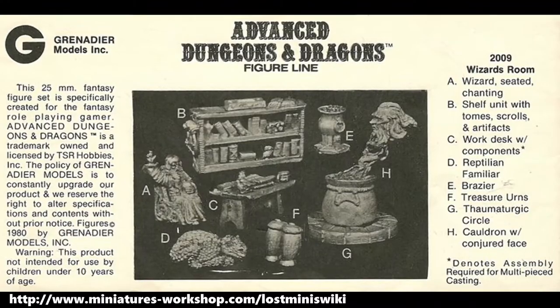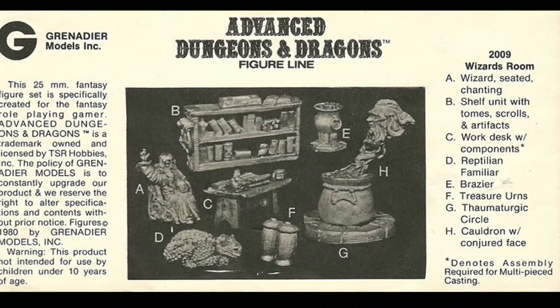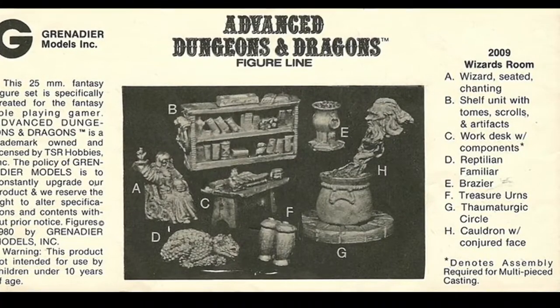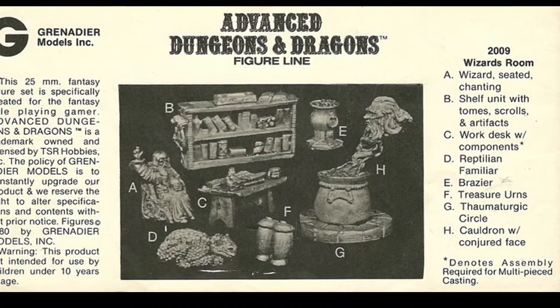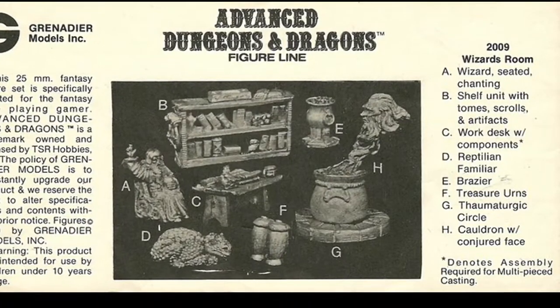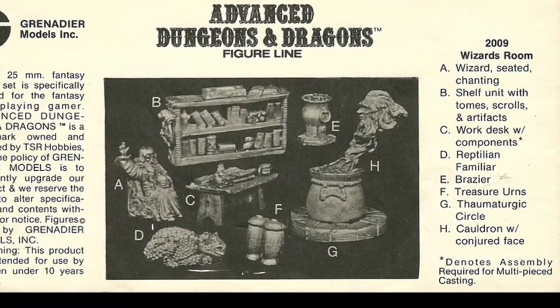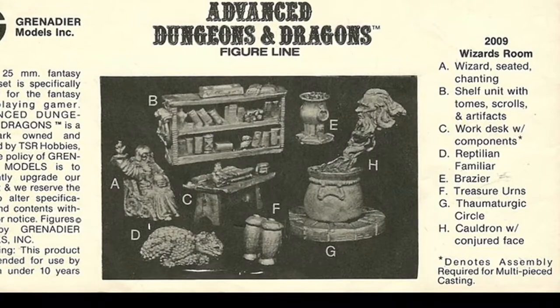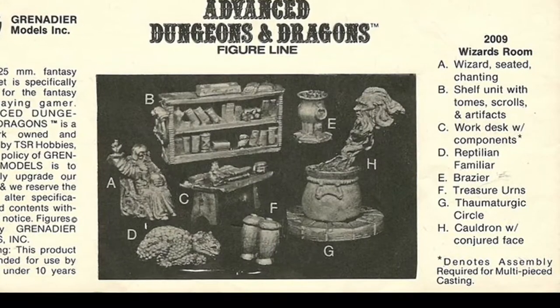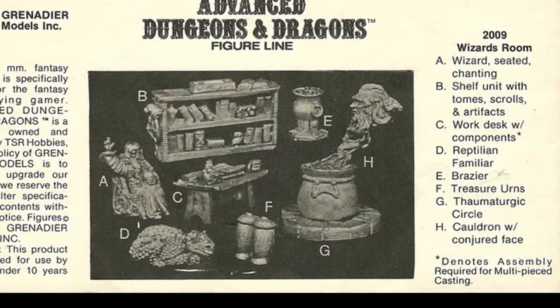So as you can see, you've got a wizard seated chanting, a shelf unit with tomes, scrolls and artifacts, a work desk with components, a reptilian familiar, a brazier, treasure urns, a thermaturgic circle, and a cauldron with conjured face. And the desk required assembly. I think you just have to glue the top to the bottom.